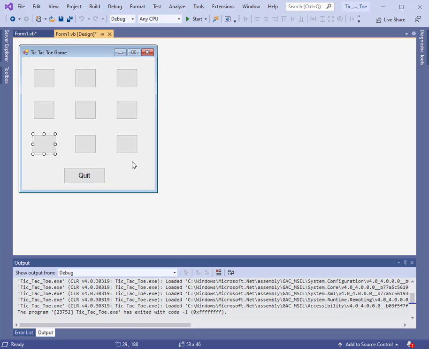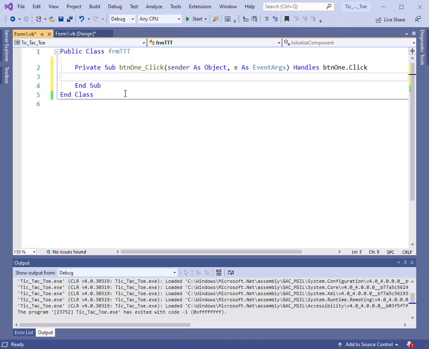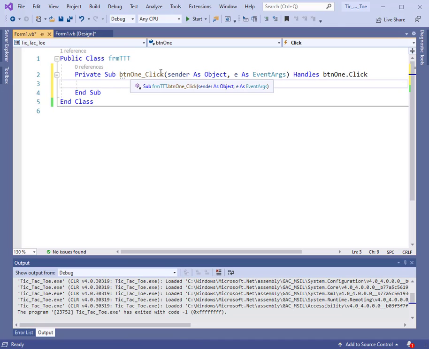Also, the way that we will implement this game is to use some of the very simple techniques that we have learned so far in this course. There are much more sophisticated ways that we could do it, but this is introductory, so we will just go with what we know. All right, well, if we have this form, then let's get to the code by double-clicking, and let's go with this top button here. So if we double-click, we get the click event to go with the button number 1.